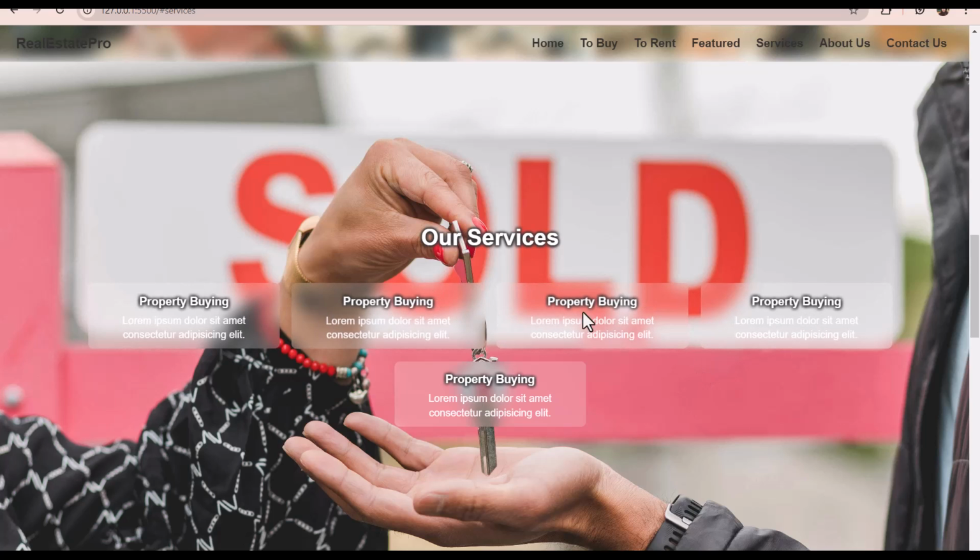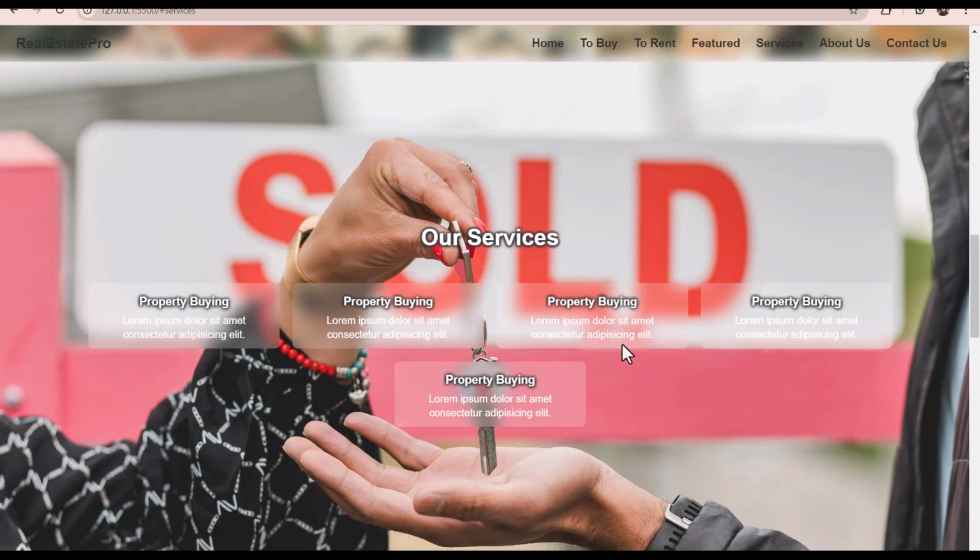Okay, now next thing that we have to define is when the services section comes into the viewport area for the first time, we should see this animation as if these cards are popping up from bottom to top. So for that, we have to define one class for these services, for these service cards in our CSS, and we already have our IntersectionObserver defined.